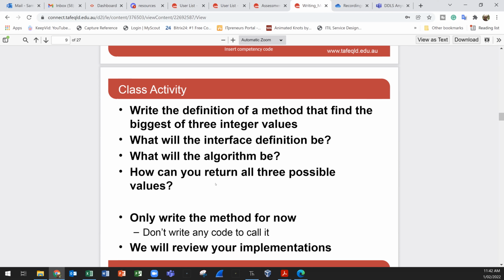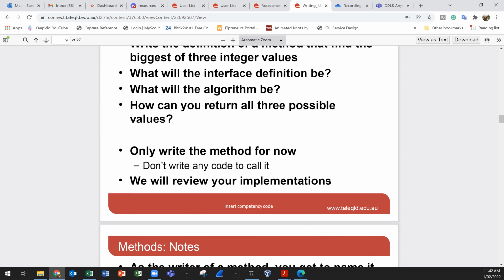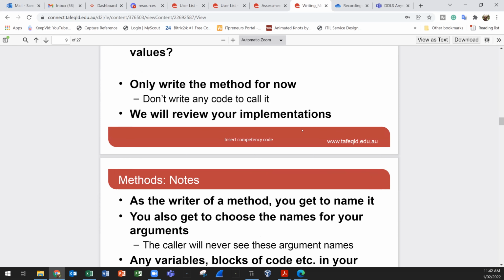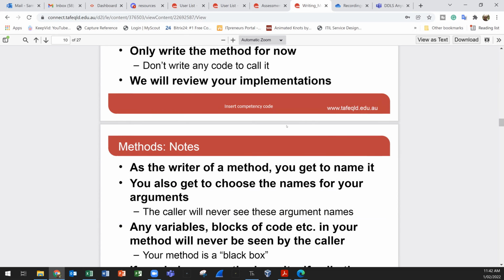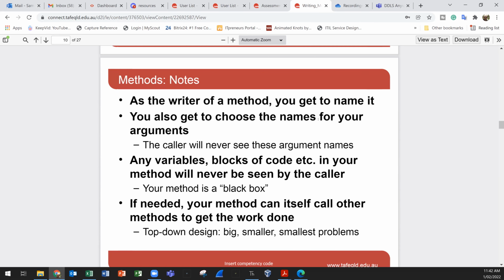What will the interface definition be? What will the algorithm be? How can you return all 3 possible values? Only write the method for now. Don't write any code to call it. We will review your implementations. If you want to share this one with me on Discord, it will be fine, or email, or even the chat here.